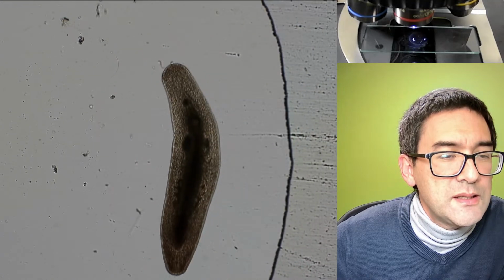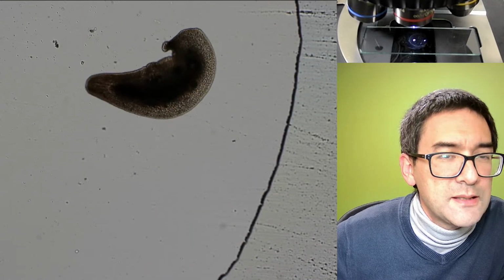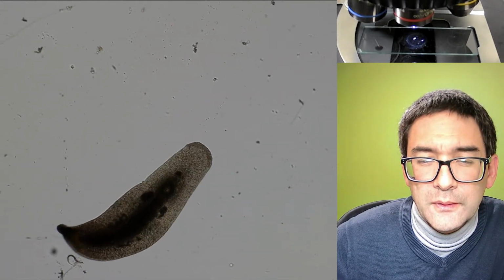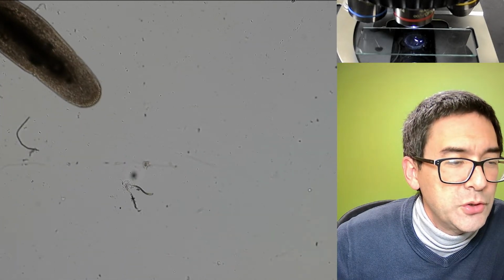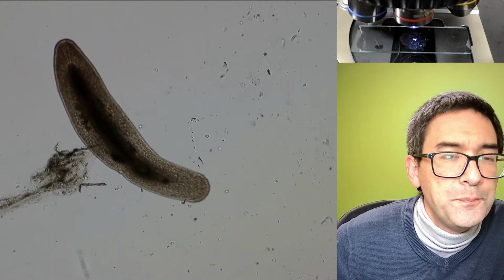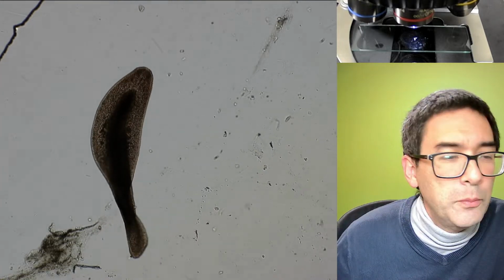You see here, that's the edge of the water drop. It stays in there. The slide that I'm using right now is a concave slide, so that means it has an indentation. And I'm using now the little nematode worm here. We might also observe this one, and I'm using my lowest magnification, the 4 times objective. So maybe I'm opening the condenser a little bit again.